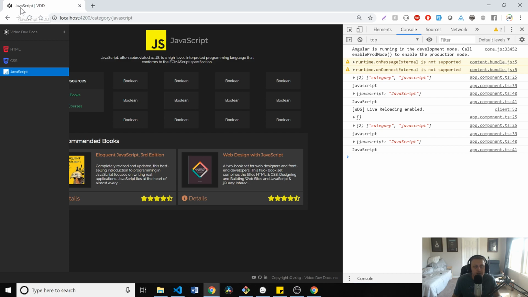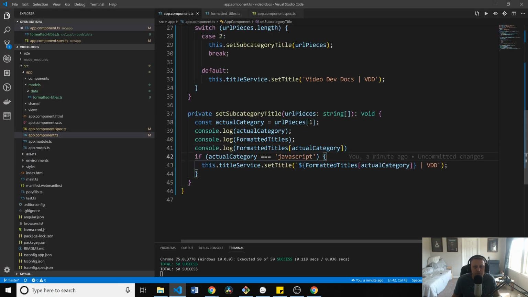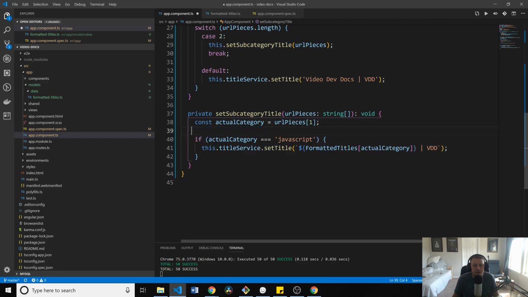Now, if it's not JavaScript, and it's like HTML or CSS, which right now the only routes we have are two here, what we're going to do is simply return. So first thing we're going to do is we want to uppercase the very first letter only. It didn't like me modifying it directly. I suppose I could do something like this.